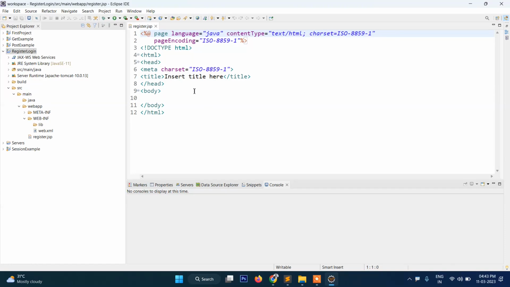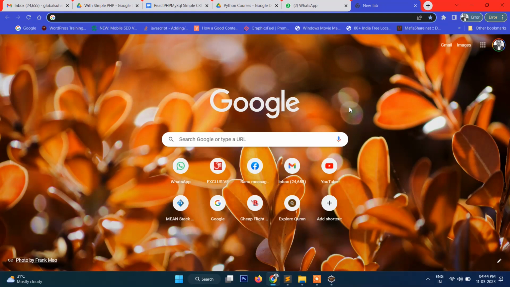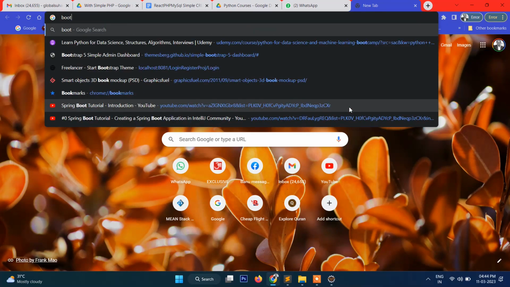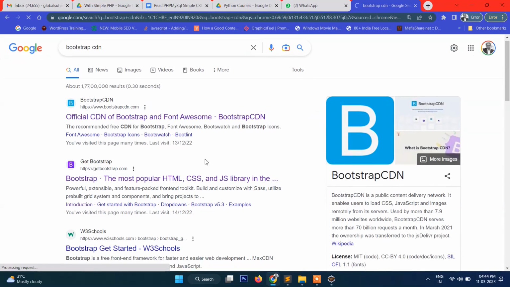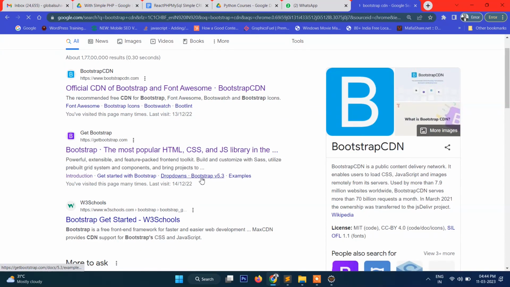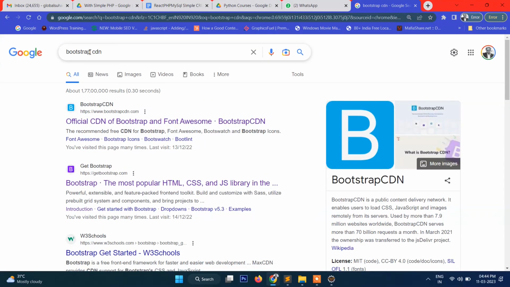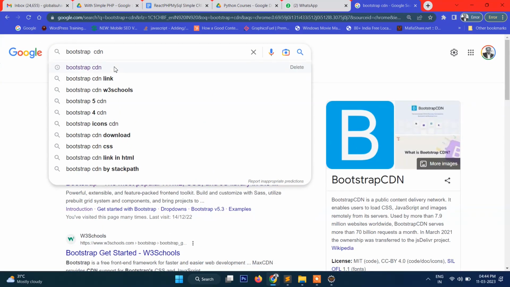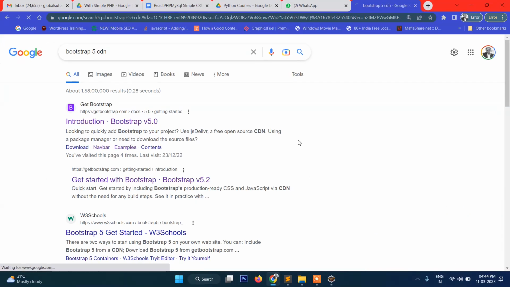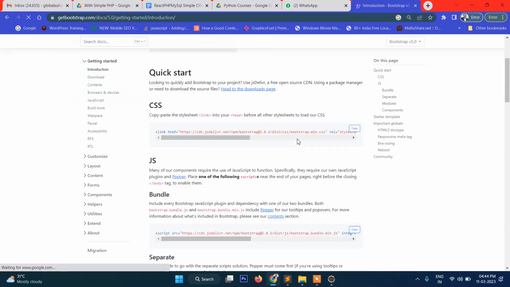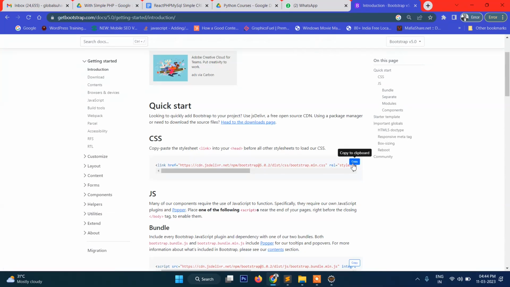Now let's go to the Chrome browser, and we will be using the Bootstrap CDN. Using Bootstrap we will create this page. Bootstrap 5 is the latest by the time this video is recorded, so I'm going to use this Bootstrap CDN. This one is the CSS file.